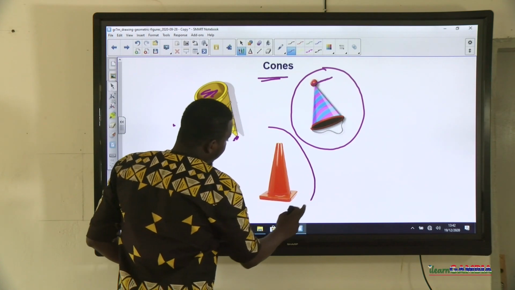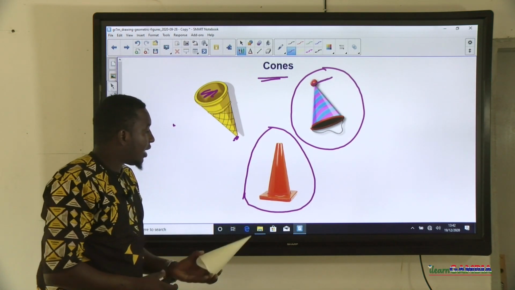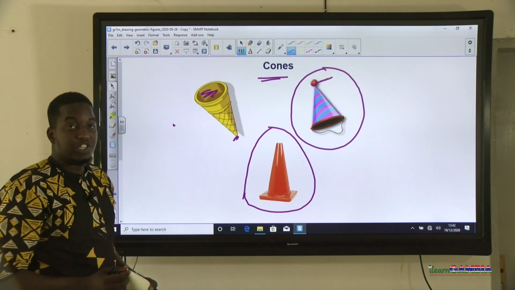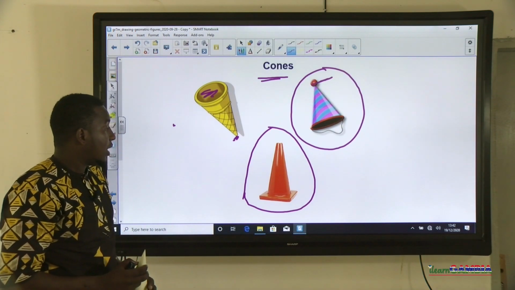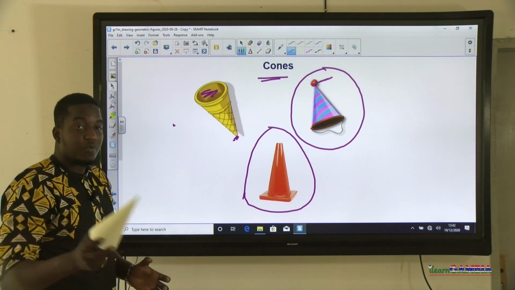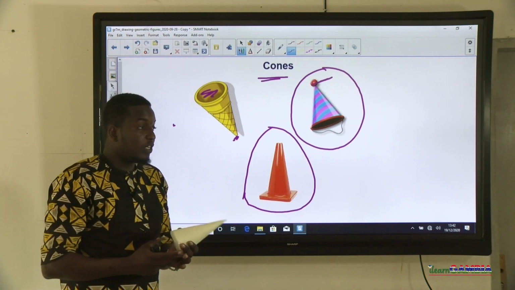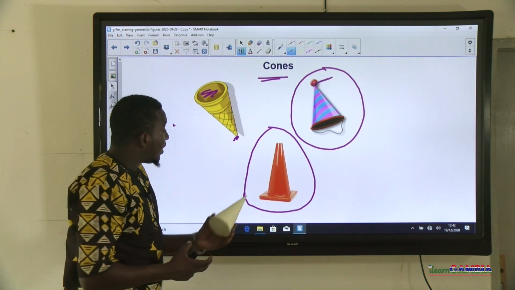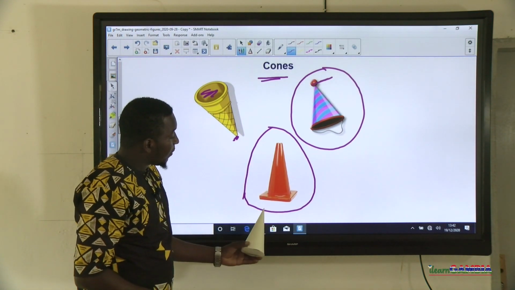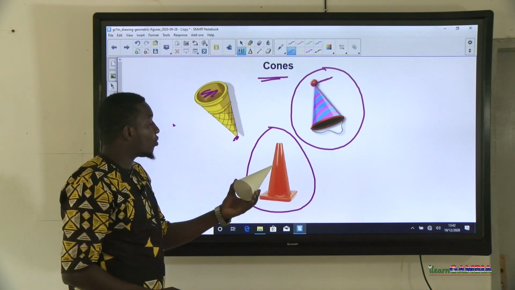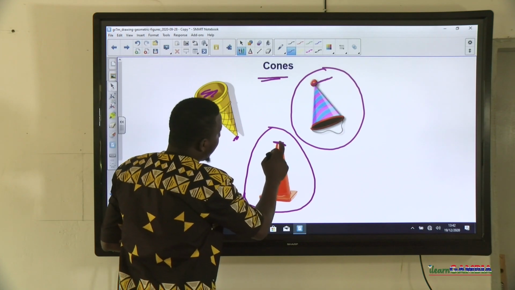If you are very observant when you are in vehicles on the highway, you'll see this nearly at every police checkpoint or military checkpoint. There are cones that they use to show drivers that somewhere around this place we are here, and you should slow down your speed for the police checkpoint or military checkpoint. So in this case also, there are cones. If you look at the structure of the objects that they use, they are also like cones. They have vertices on top here.